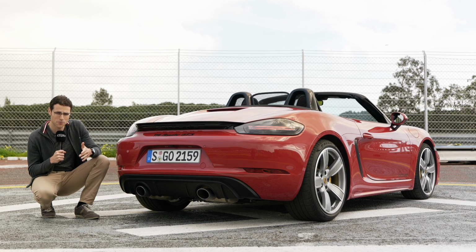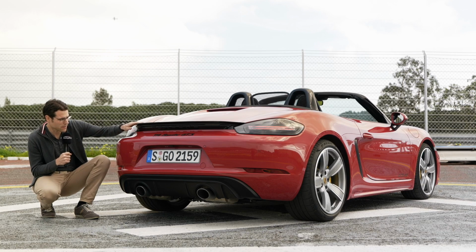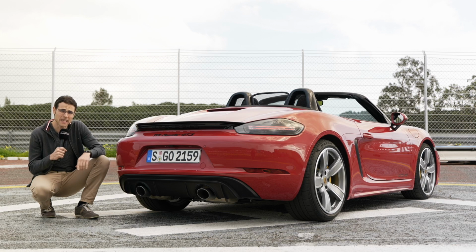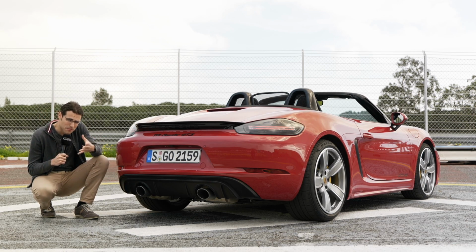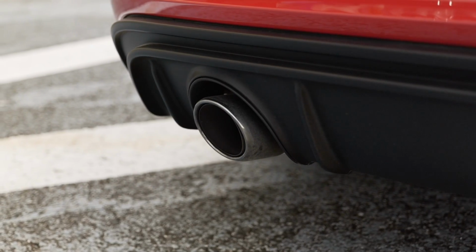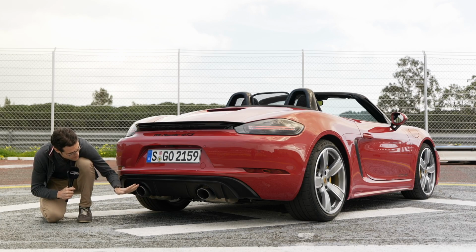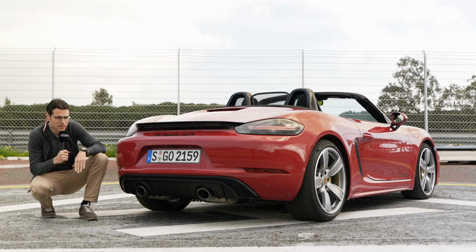Both in the front and in the rear with the GTS models in general, you have the black tinted background here, so front and rear lights. It's making a more aggressive look. Also have the black spoiler right there, both for the 718 Boxster GTS and the 718 Cayman GTS. And the 4.0 models have a special exhaust system. Of course, there's a little more fume coming out, so they also split it a little bit more open. So usually it's centralized, but here it's left and right. So a little bit more space in between. Again, this is a bigger stance look even from this exhaust port here.